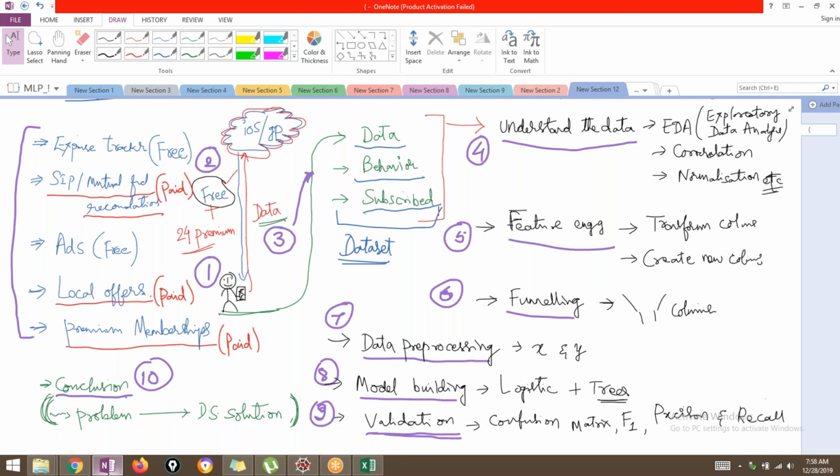All other technical information I will tell you when we are talking about the code and also when we are looking at our data. So this is the story that I have, and we will go ahead and then discuss technically what is EDA, what correlation is, how it works, and all that in the code part. Logistic regression, confusion matrix, what is its significance, all of that I will talk about when we are doing the other things.